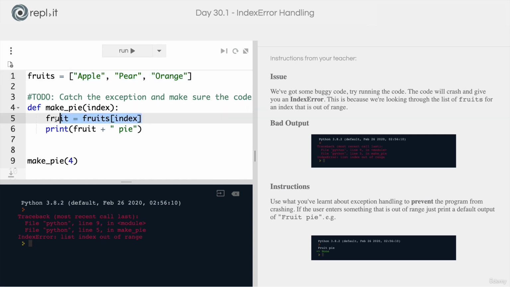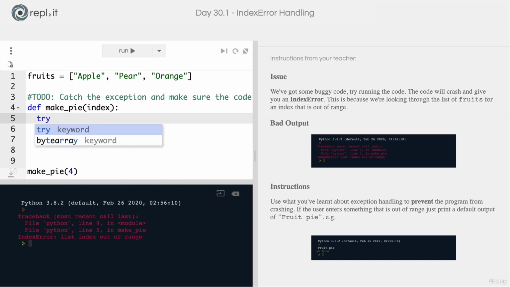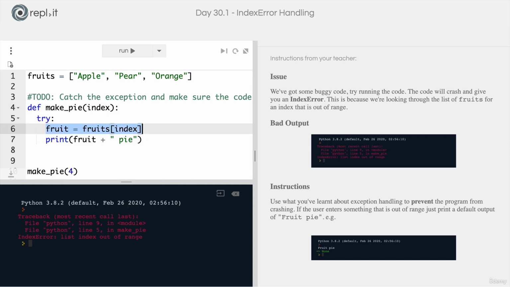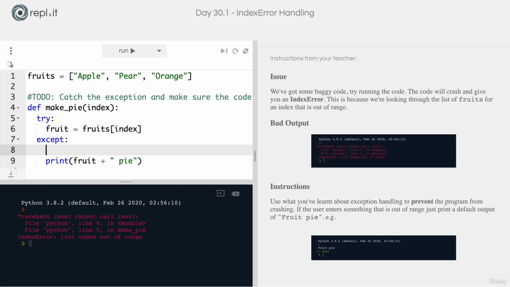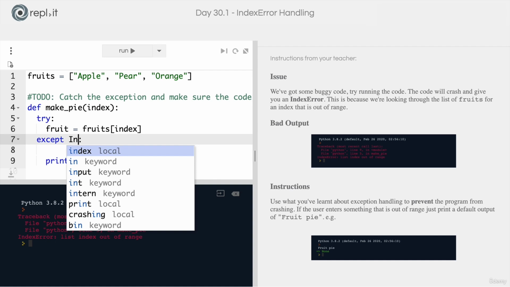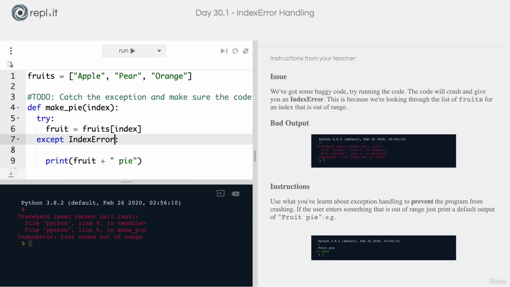The part of our code that is prone to errors is this line right here. So that is what we're going to trap inside a try block. So the idea is try this, and if it fails, so in the case where there's an exception, then do something else. Now, we're not just going to use a broad-stroked except, because that means it's going to catch all errors no matter what type of error. Instead, we want to be more specific and we want to say except in the case of an index error, same as what we see being thrown right here. Well, then in that case, we're going to do something a little bit different. We're just going to print the words fruit pie.